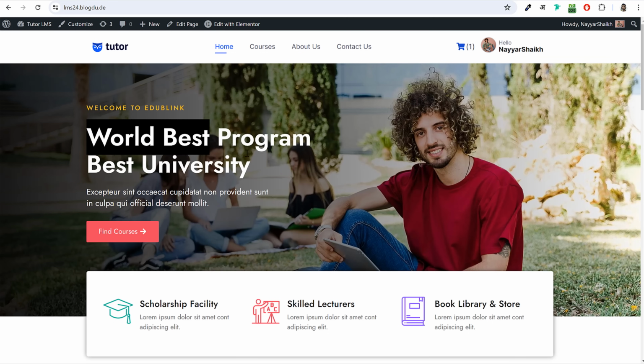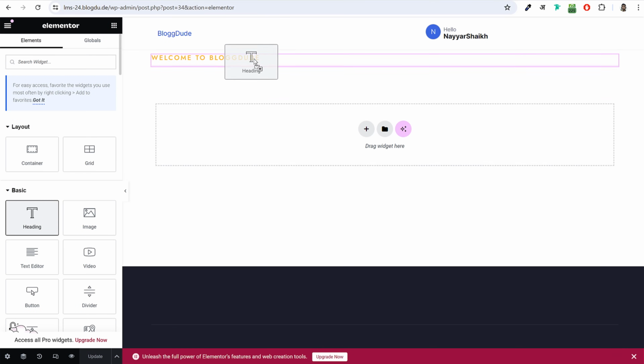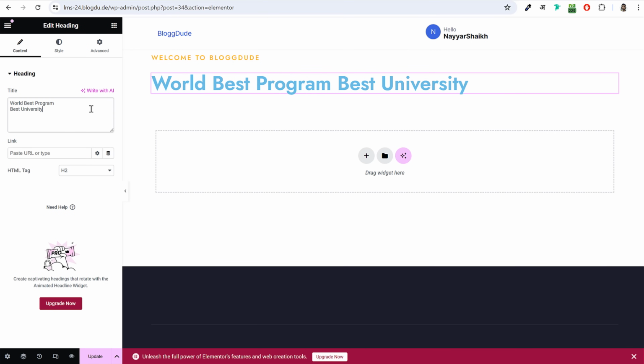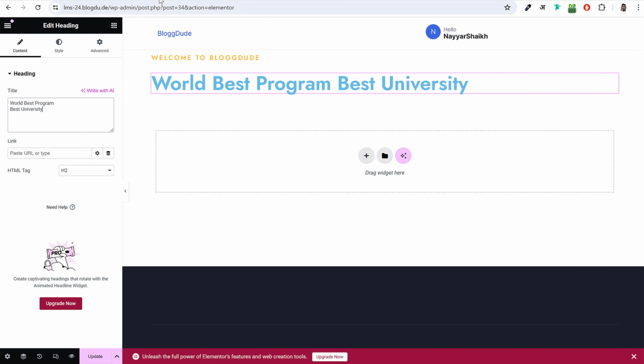Then below this thing, we have this text. I'll simply copy this text. This is another heading. So we'll again go back to this 9 dots, go back to elements, drag and drop this heading just below this. Now pasting the title. Now what I want is, I want this till program in one line, and after that best university in another line. So for this you can come back and after program, now here as you can see, even if I add multiple lines, still it will show in one line. At the left hand side you can see I've already added 2 lines, but at the right hand side in the display it shows in 1 line. So to do this, after program, add this simple text.